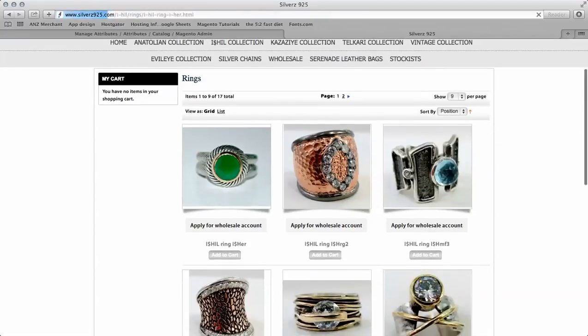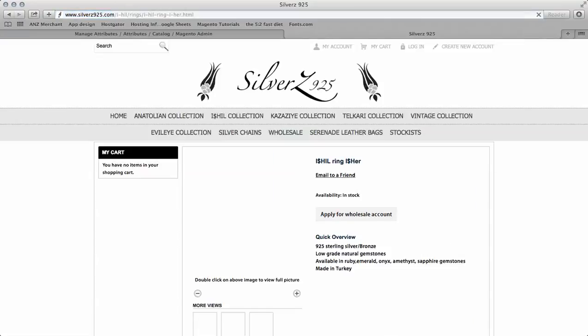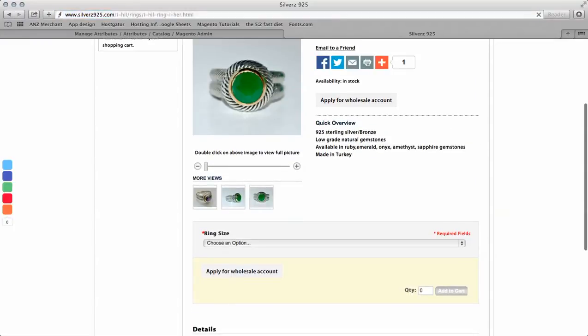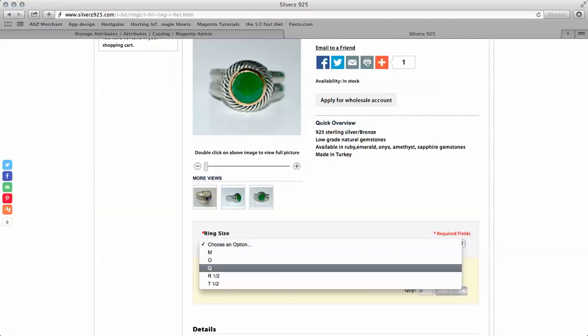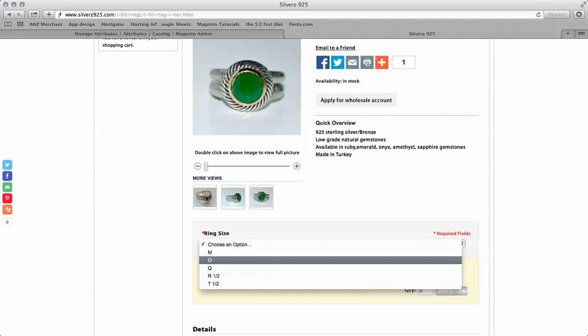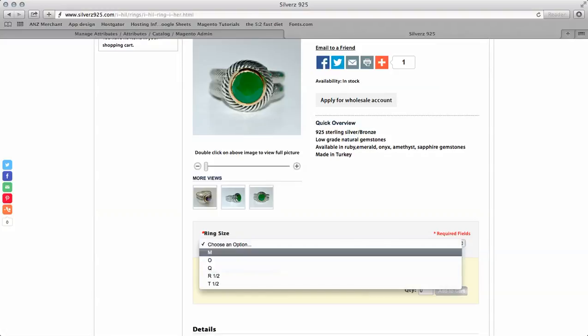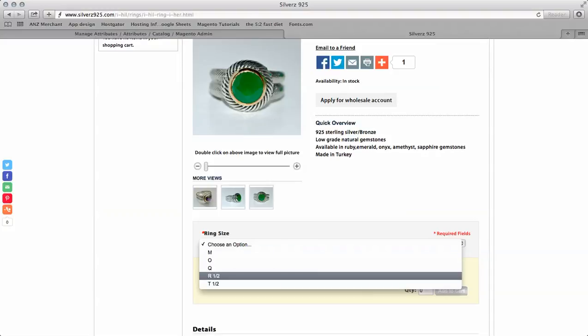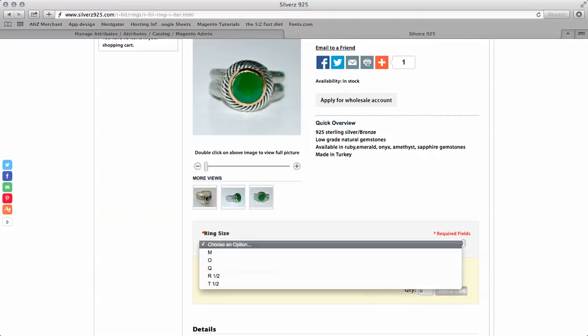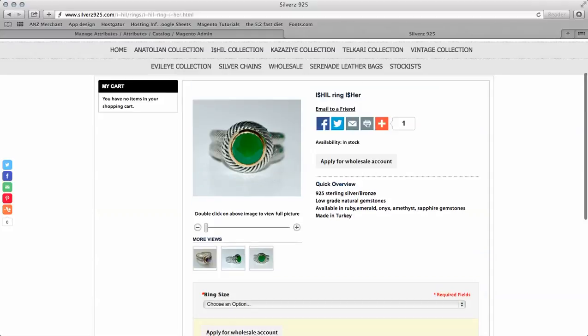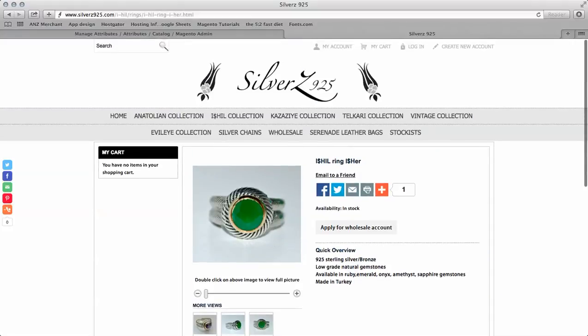So if I click into one of these, you'll see that I can choose a default size. That's because that's what you have in stock. But you'll see they're there. You can add to these if you want, but you have to add the amount of stock for each one. So if I go into that product, we'll copy that, that's what it's called.